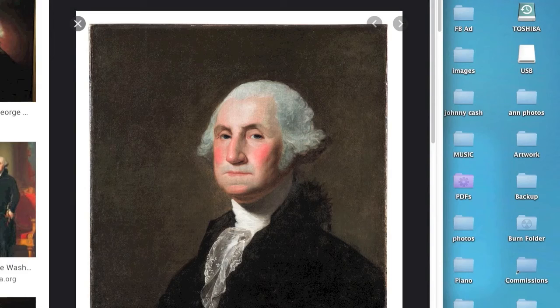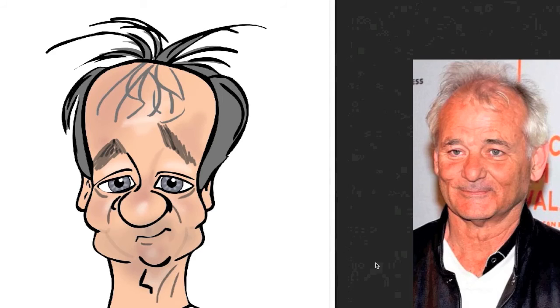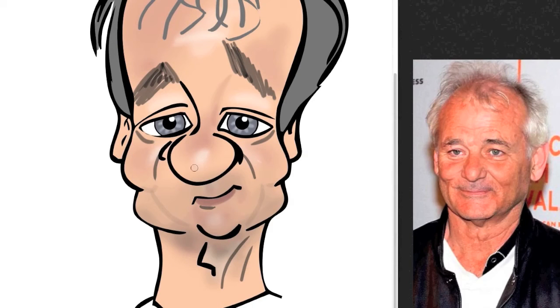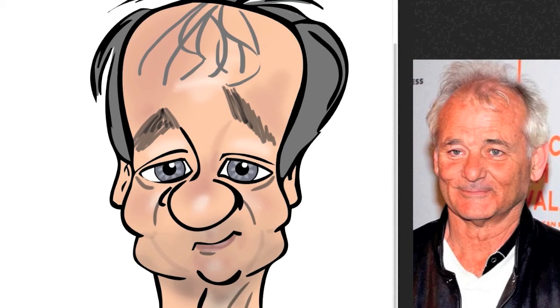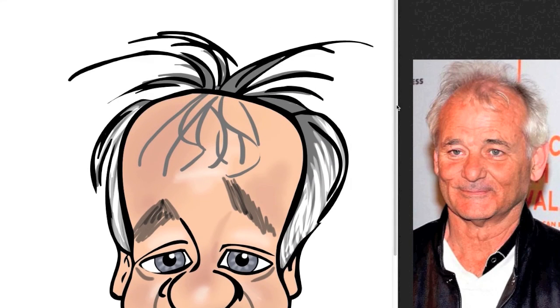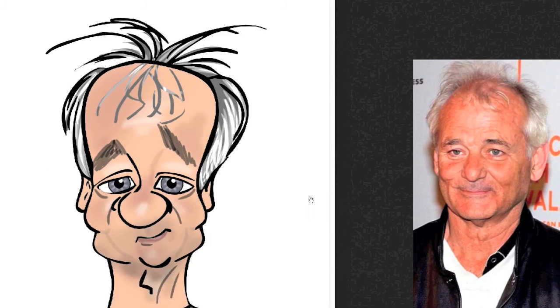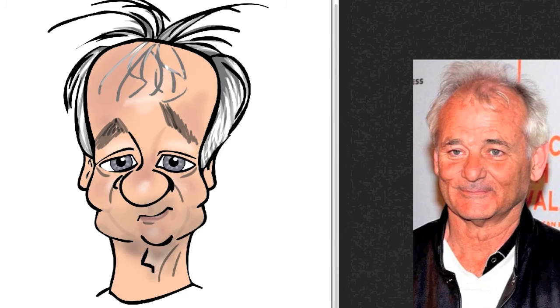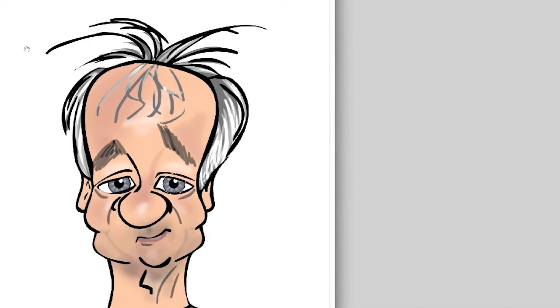So here I am just finishing off with a bit of greys down towards the chin. And adding the mouth and a touch of white in the mouth. Finishing off the hair. I think this is almost it for the face. People have sent me back caricatures saying it doesn't quite look like the person, and I've done nothing except adjust the eyes so that he's looking at us, and they say, "Ah, that's perfect." So I don't know what the psychology is, but people see the face more when it's looking at them. So that's pretty much it for this face, I think.